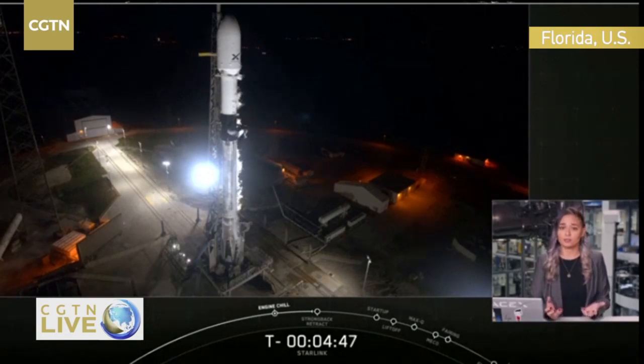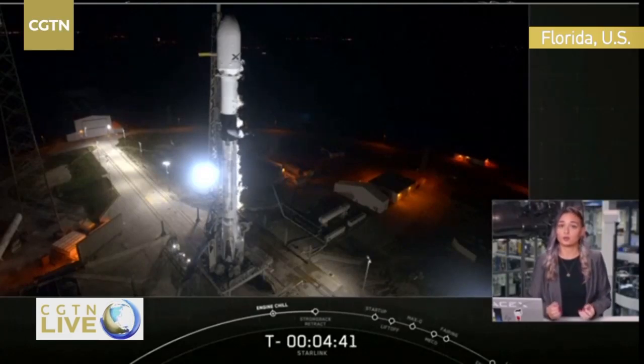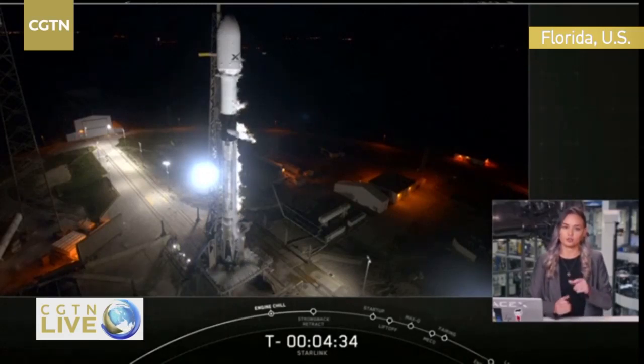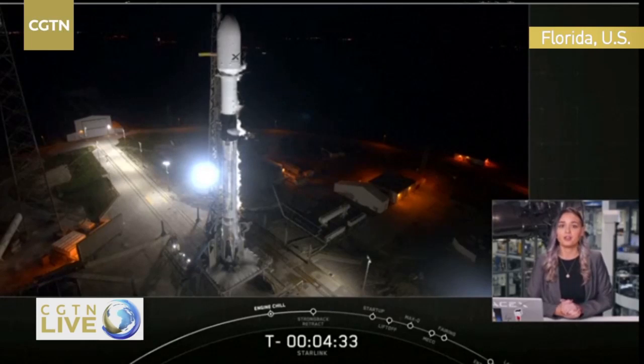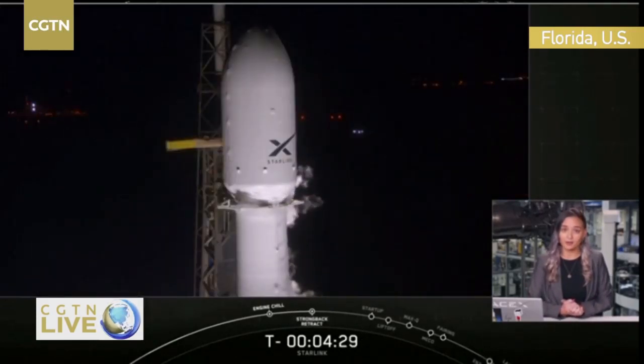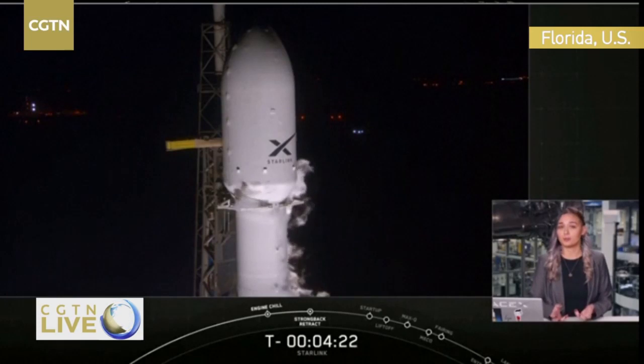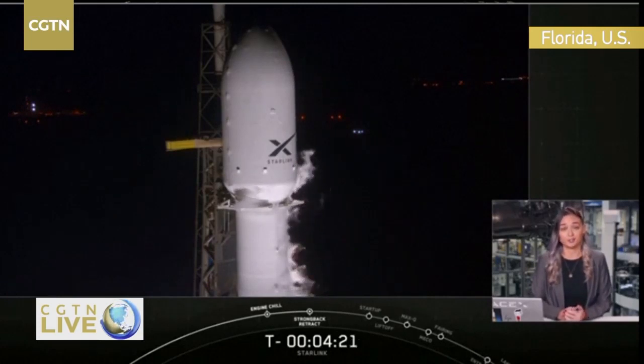And coming up in about 15 seconds, at T-minus 4.5 minutes, the transport erector will retract away from the rocket slightly and provide some clearance of Falcon 9 for liftoff. You should be able to see that on your screen. The first and second stages are both nearly fully loaded with 1 million pounds of kerosene fuel and liquid oxygen. First stage should finish prop loading at T-minus 3 minutes and second stage at T-minus 2 minutes.